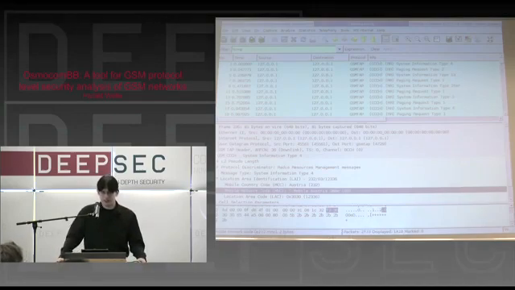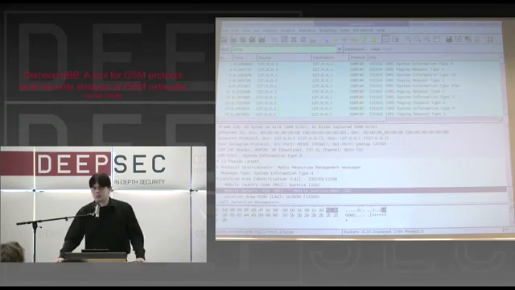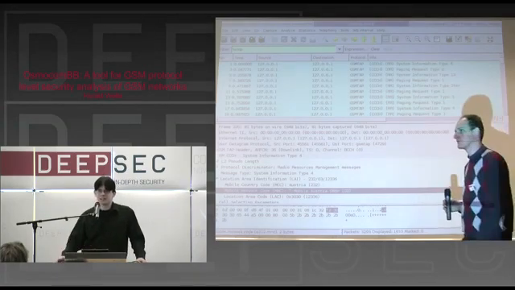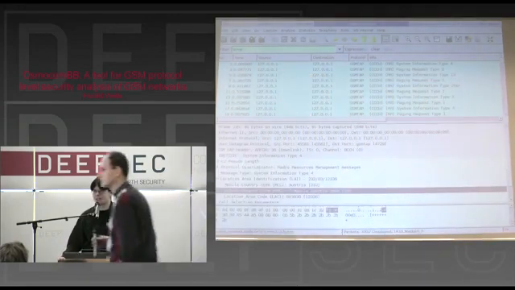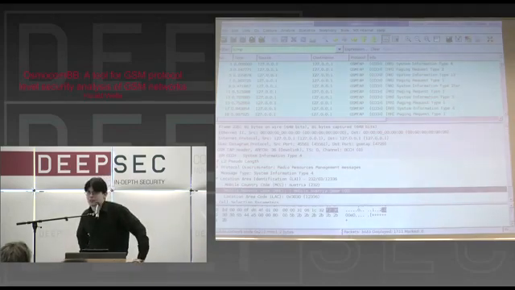I've done some tests at operators where I have been invited, and with custom crafted messages, I cannot say where it was, but I managed to crash base station controllers. I haven't had any chance to experiment with mobile switching centers yet, but at least the BSC was definitely possible. And that was not even intentionally trying to do something. Now, crashing something is just a denial of service attack, of course. More interesting is trying to exploit things, which I believe in the case of network equipment is much more difficult than in the case of telephones.